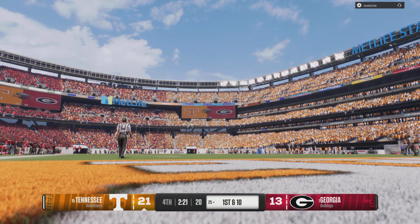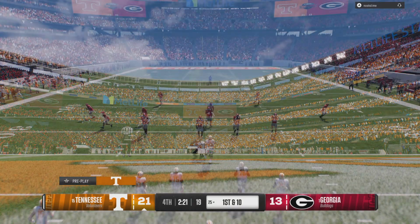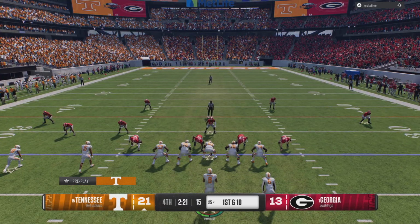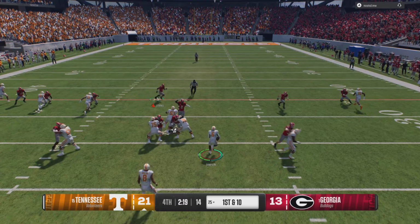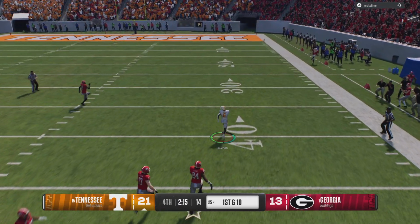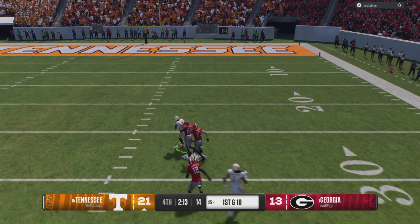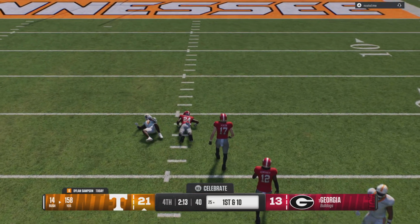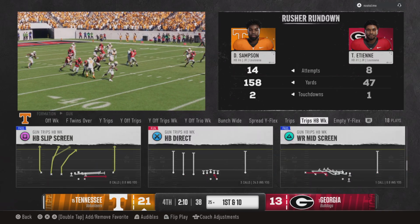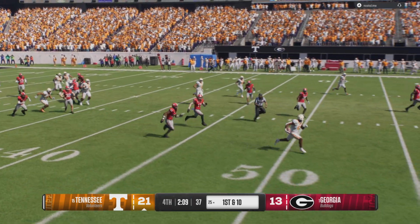Volunteer offense is back. It's touchdown time in Tennessee. Okay, Justy, this is a little bit of a tight spot. You'd love to be aggressive enough to... All kinds of running room. The 30. Oh, there were a few steps there. He was thinking touchdown, but they finally get him down after the big pickup at the 25.